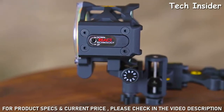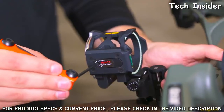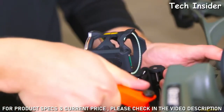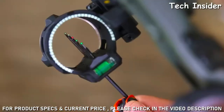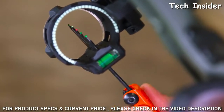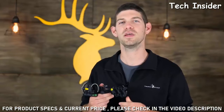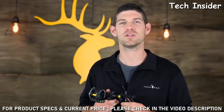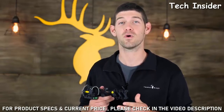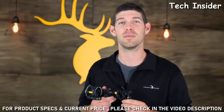After you get the 20-yard pin sighted in, step back to 30 yards and use the master drive screw on the bottom of the sight housing to dial in this distance. You'll notice that turning the master adjustment screw just a quarter turn barely moves the 30-yard pin, while the 60-yard pin moves substantially more. This is the React technology at work. Once you have two pins sighted in, React technology makes it mathematically impossible to be inaccurate at 20, 30, 40, 50, and 60 yards.